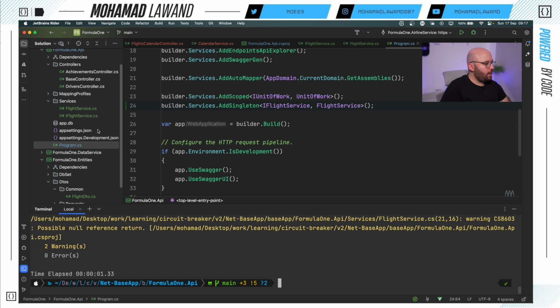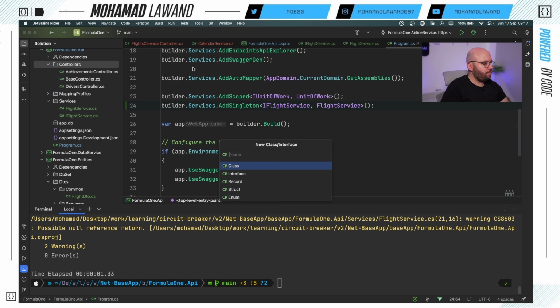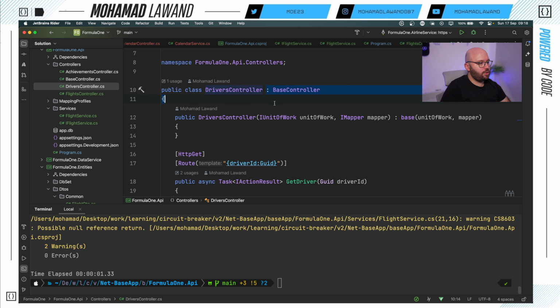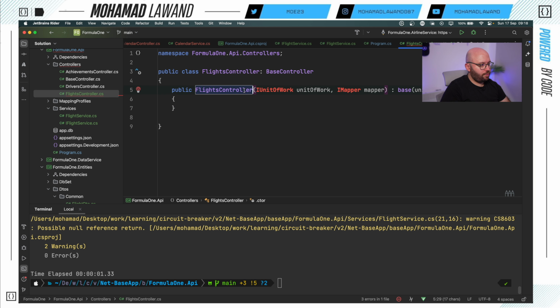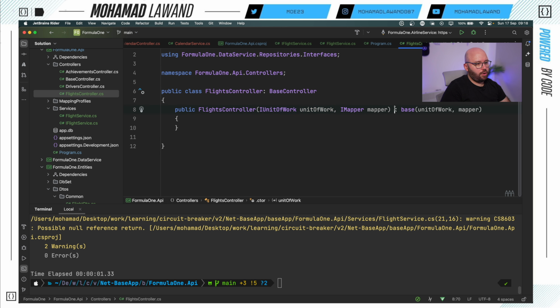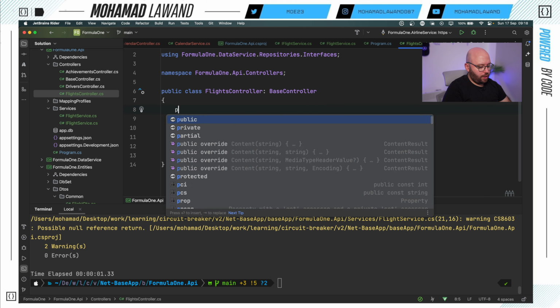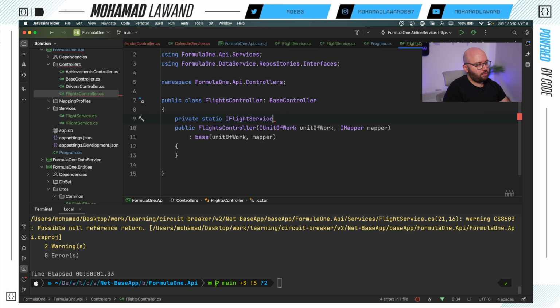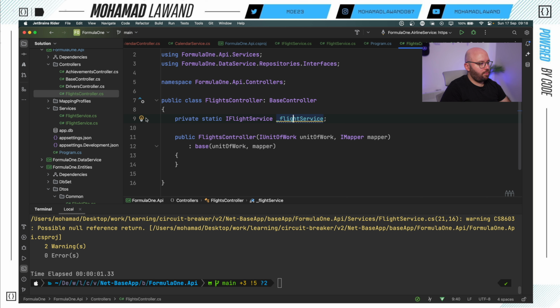Perfect. And now what I want to do here is inside my Controllers, I'm gonna add a new controller, and I'm gonna call it FlightsController, and I'm just gonna follow the simple implementation. So I'm just gonna inherit from ControllerBase, and let's update this and fix those dependencies. Okay, perfect. So now I have this in place. Now what I want to do here is make a private static, what was it called, IFlightService. I'm gonna call it flightService, and I'm gonna initialize this inside my constructor. Oops. Oh, this needs to be readonly, and now I can initialize it here.